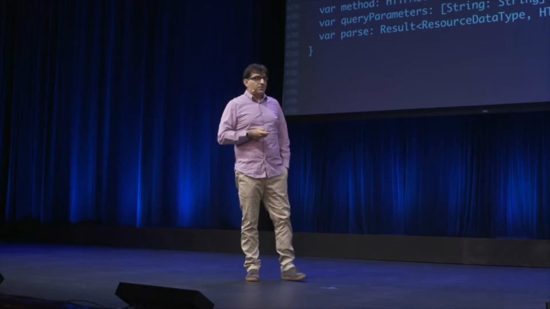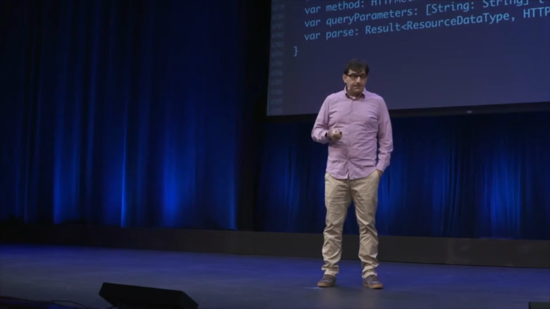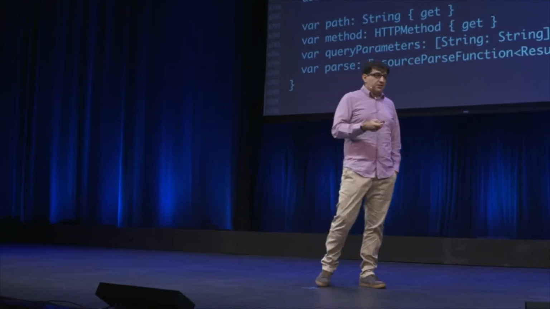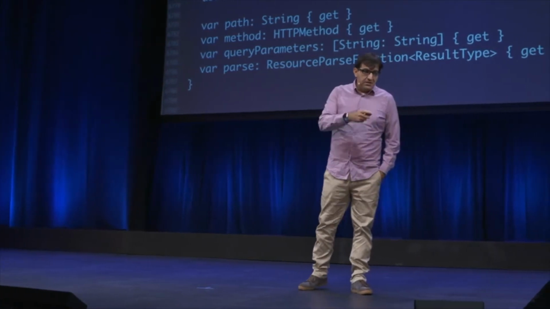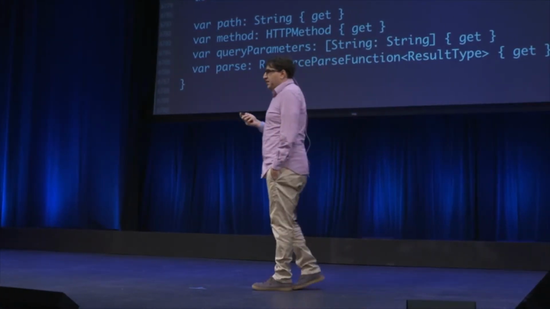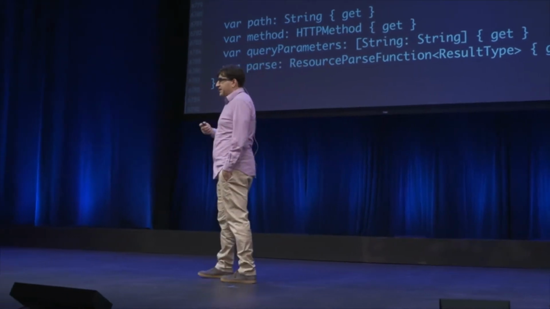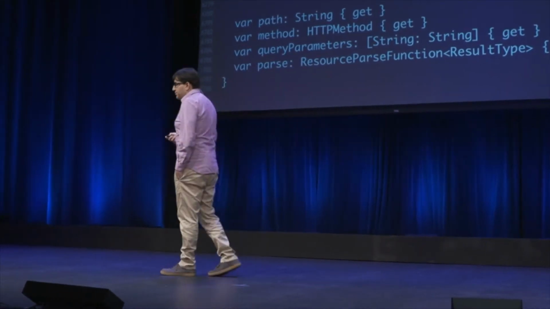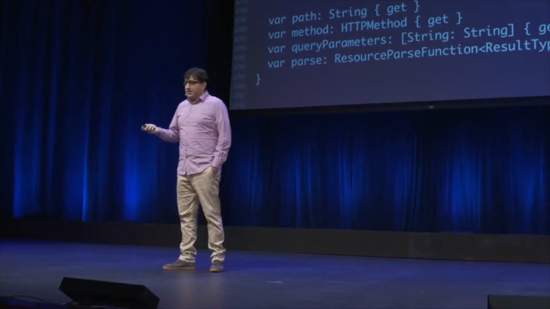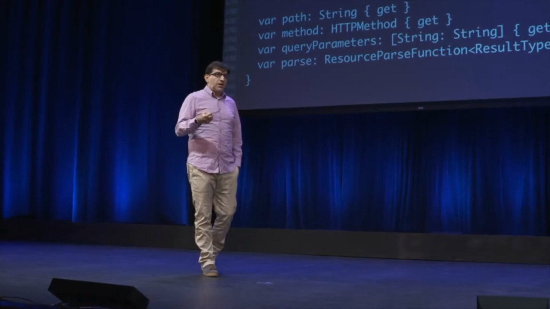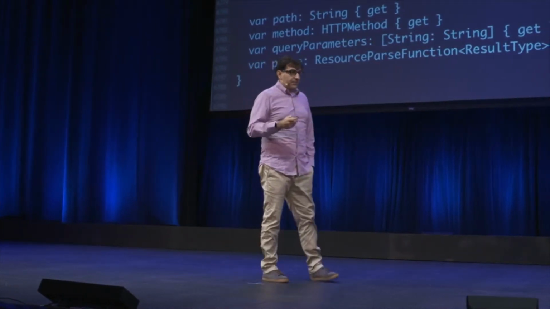In this case, this parse function has a result in there. Actually, this parse function was written incorrectly on the previous slide. This is the correct version. It's got an alias to another function, and this uses the Swift 3 syntax, where you can have generic type aliases. So you can pass the generic parameter to the next type. This is kind of nice. So I've got a very generic way to specify all of my parsing over HTTP.